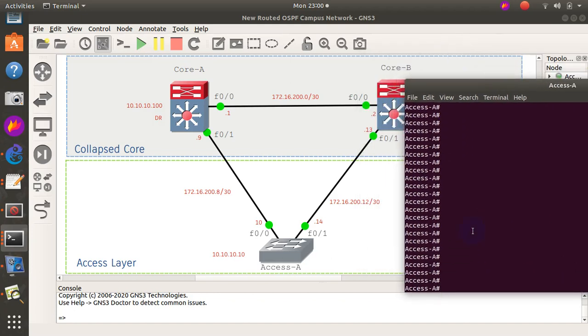Okay, so conf t. Now I need to describe these very well. Okay, so interface F0, description, uplink to Core, IP address 172.16.200.10.